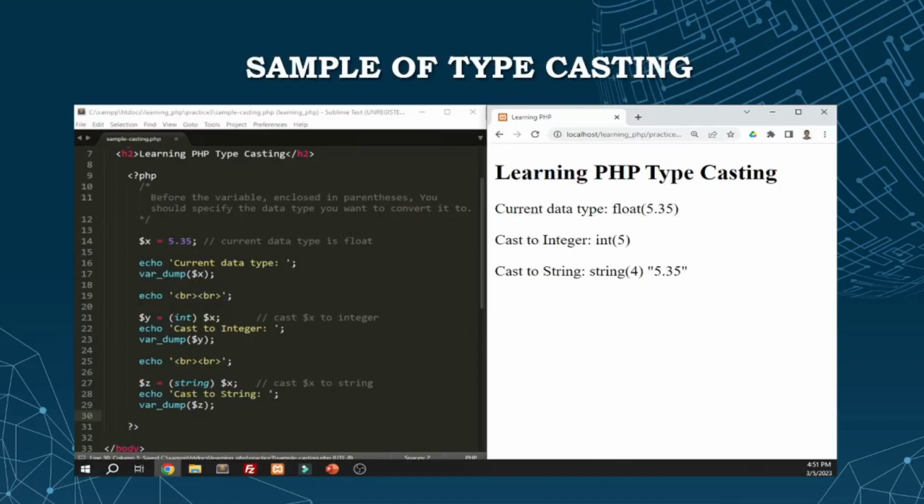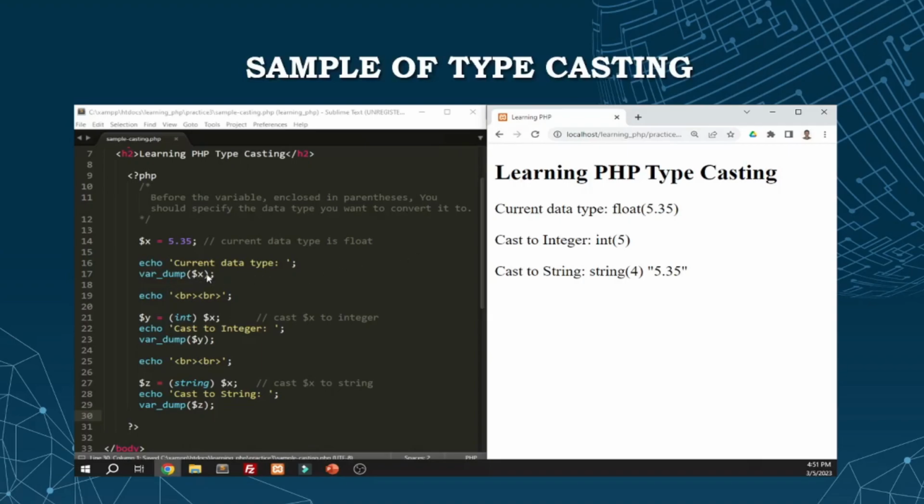Okay, so we have here yung sample codes natin. So the x has a value of 5.35, which is the current data type basically is float. Okay? So dito, I use the var_dump built-in functions in PHP to check the value and the data type it holds. Okay?